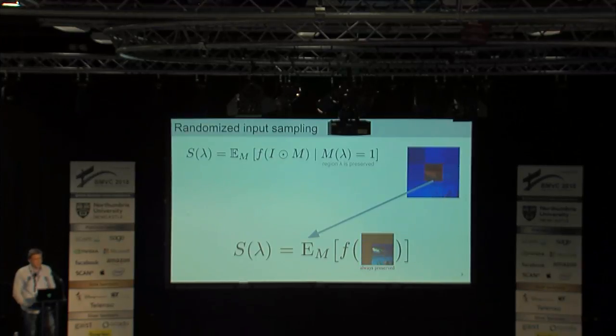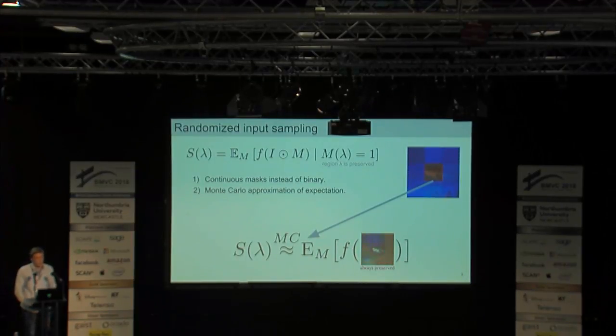In our work, we show that the saliency that we get using this approach can be defined as follows. The saliency for region lambda is an expectation of the scores produced for randomly masked images, conditioned on this region lambda being preserved by all the masks. So from here, we use two approximations to get to our final method. The first one is that we go from binary masks to continuous. There are two reasons for that. The first is that we would like to get rid of sharp edges in the masked images. And the second reason is that using continuous masks, we get smoother saliency maps.